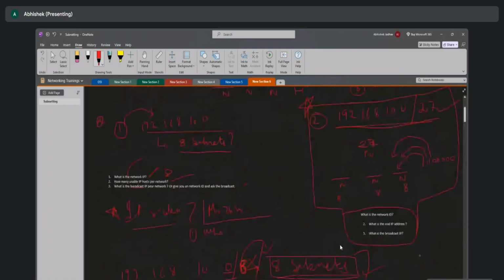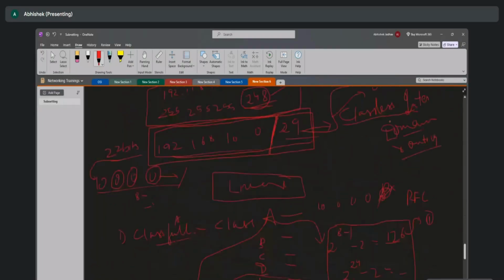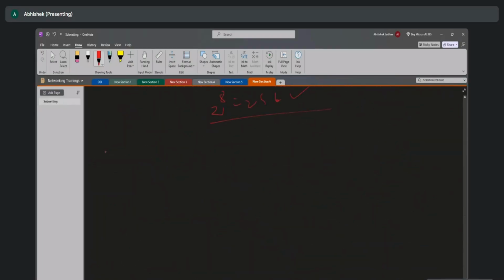Now, I told you yesterday that there is another sort of question: what is the end IP and what is the broadcast IP? In a very easy way, you can fetch that value from whatever example question they have given. Let us take this as an example. An interviewer will not look for all the subnets which this particular CIDR notation gave you. They will just look at your way of understanding and fetching the values and how precise you are. Please concentrate on this.